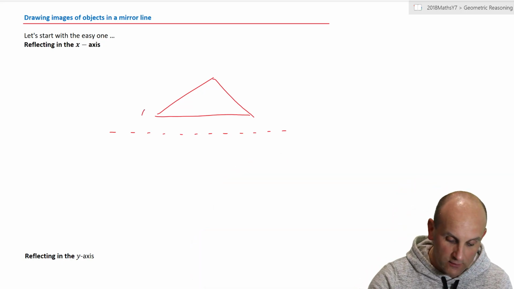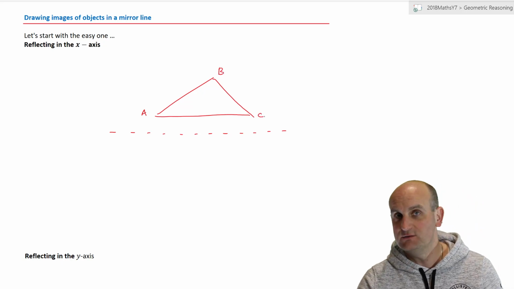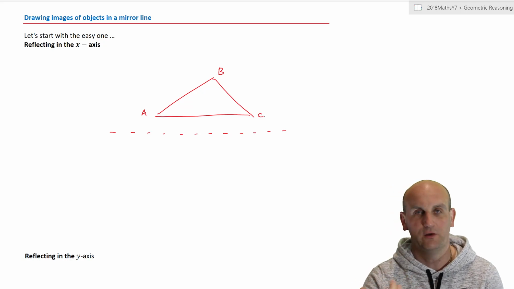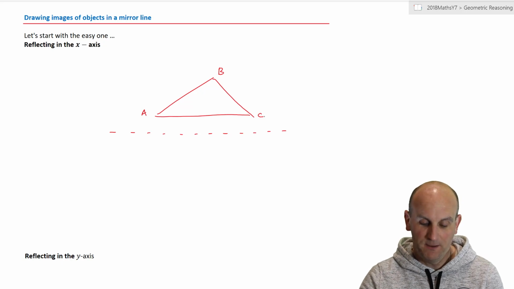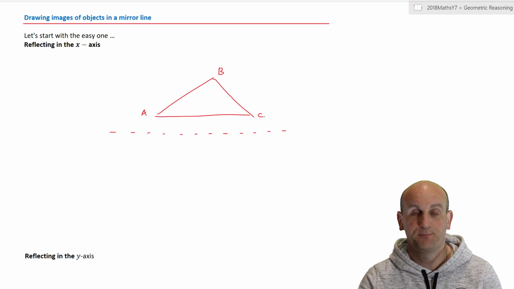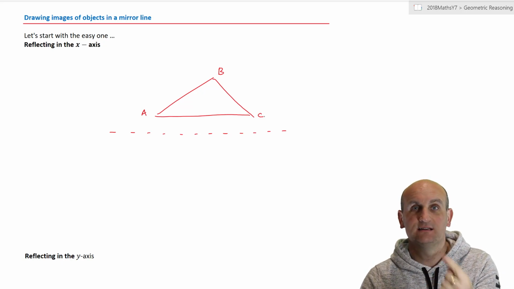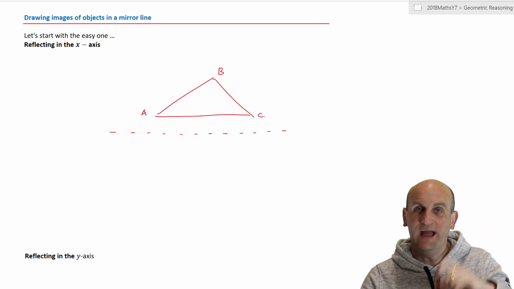Now, when we label triangles, we give it letters A, B, and C. The reason we do this is in a moment when I do my image, and remember the crab was talking about images, then we need to be able to label it in a particular way. But how do we now reflect this? Go back to our view in our own mirror. My reflection is the same distance away from the mirror as I am from it. So that gives you the hint.